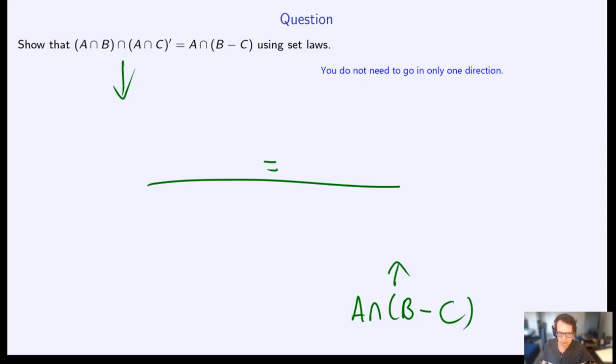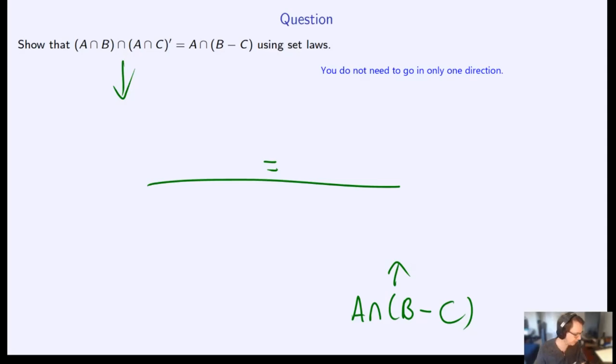In a discrete math course or in a law or in a philosophy course, they might care a little bit more because they're more rigorous, but we take some things for granted in linguistics. And one of the things that we take for granted is that these are just completely equivalent and we don't need to prove that rigorously. So you can do them in either direction. Usually it's easier to do that from left to right because of the way that I set up the question. But if you get stuck, you can go in both directions.